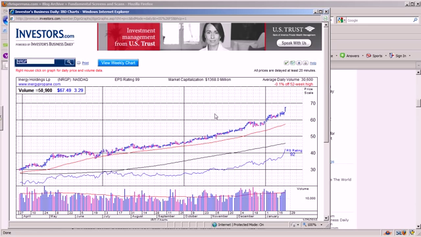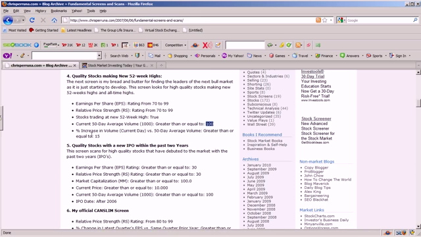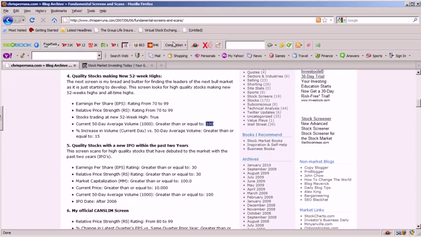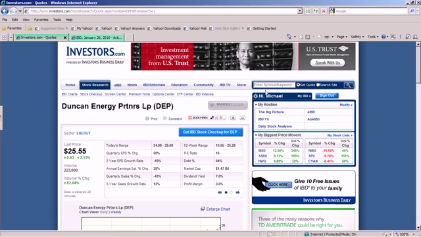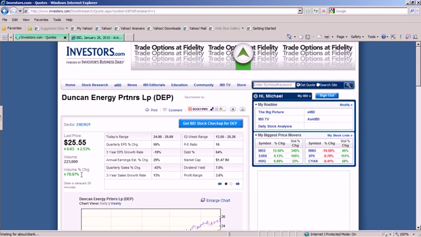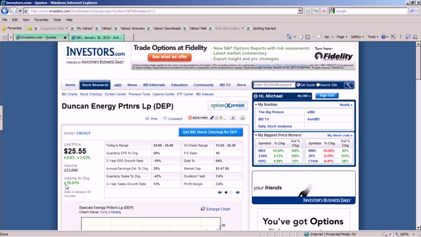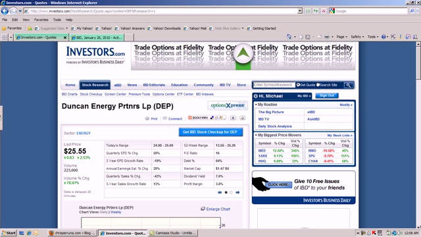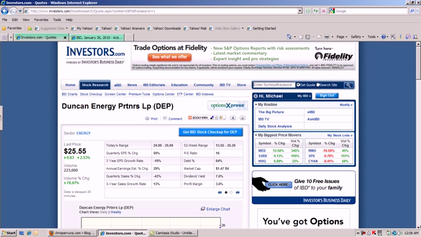And once I had those, then I had a list that I could check to see if the last criteria was met, and that's the stock's daily volume was 15% higher than before. So how you go about finding that is you go back to the home page of investors.com, and over here where it says get a quote, I put DEP, and what that'll do is bring up the quote, and you'll see over here it says volume percent change 78.97. So in this particular case, this one was over 15%. I went through all of those stocks and checked their criteria. I ended up with 7 stocks for the day that satisfied that screen.